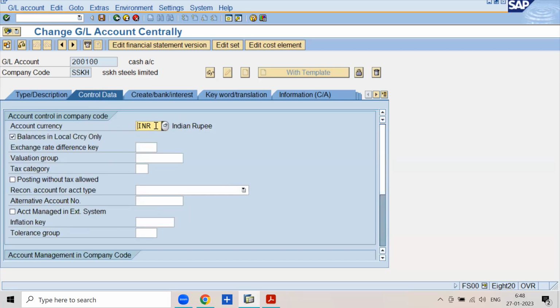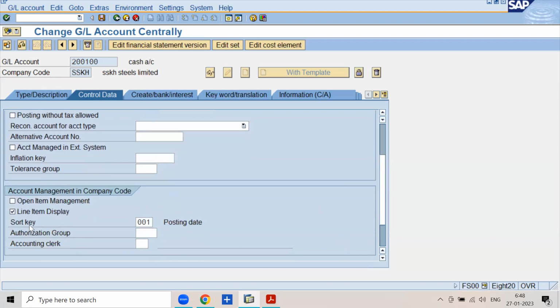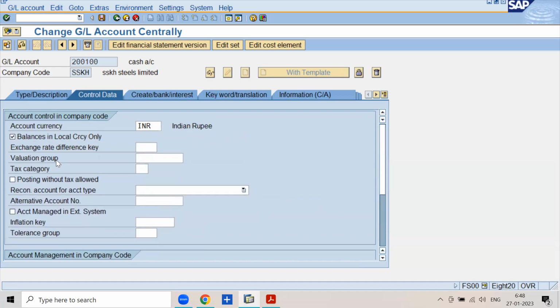You maintained only account currency, only balances in local currency. Then you selected line item display and maintained sorting. But you did not maintain other fields. Why? Assuming that the other fields are not required for the cash account. So we require only 4 fields in the company code segment for the cash account, right?